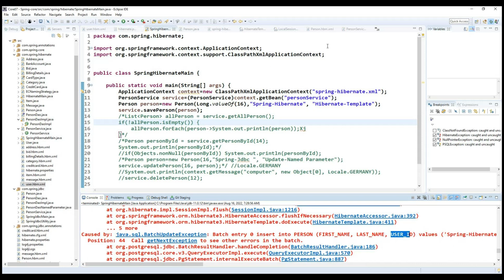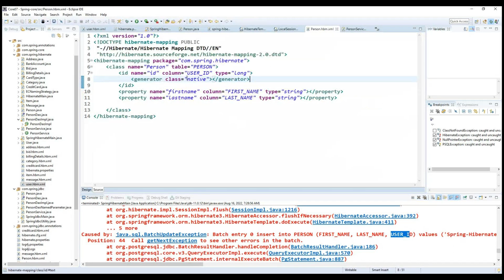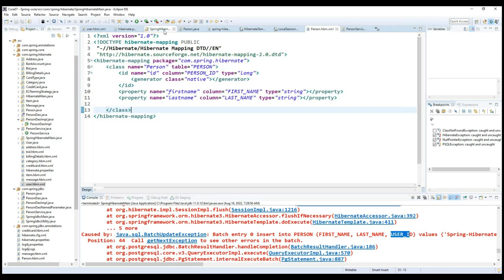Let me go to the person. So here, person ID we can use here. So ID, person ID, and the type we are making as a long here.